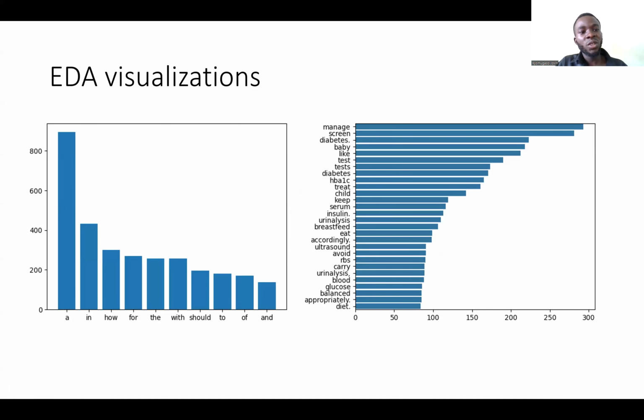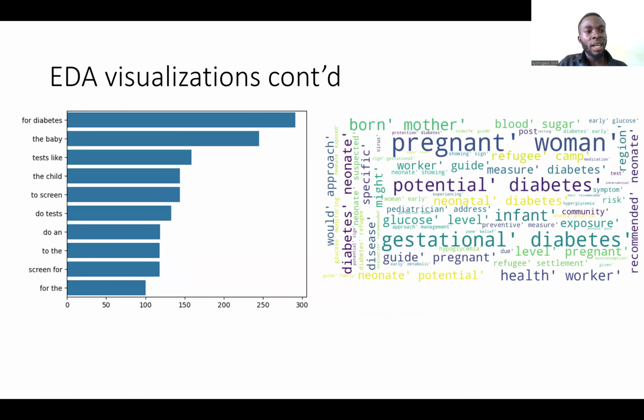So these are some of the visualizations of the EDA of our data sets, whereby on my left, you can see the graph of the stop words, and on my right, you can see the graph of the non-stop words. And here, these are the bigrams. So we used n equals 2, so these are bigrams. On my left, I see a graph of the bigrams that were used most. On my right, you can clearly see a word cloud in the dataset.